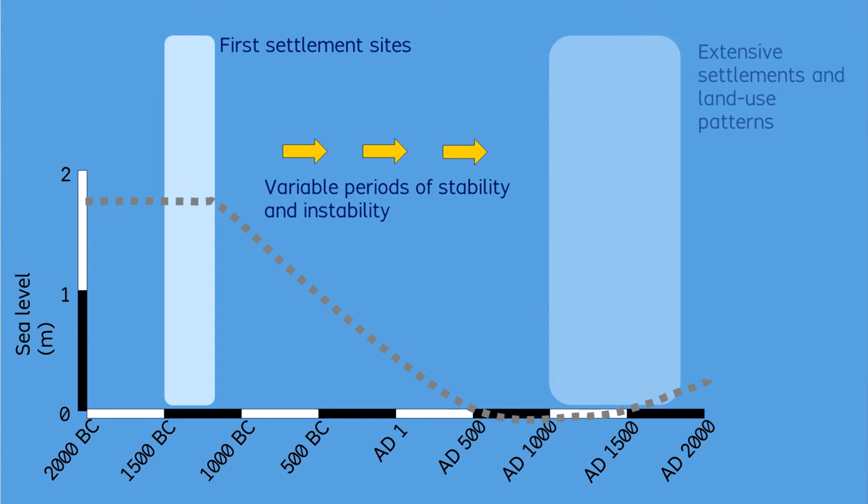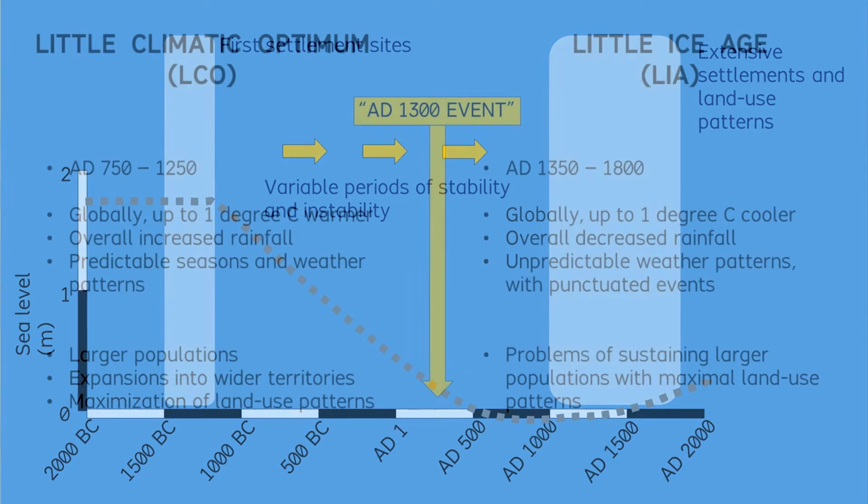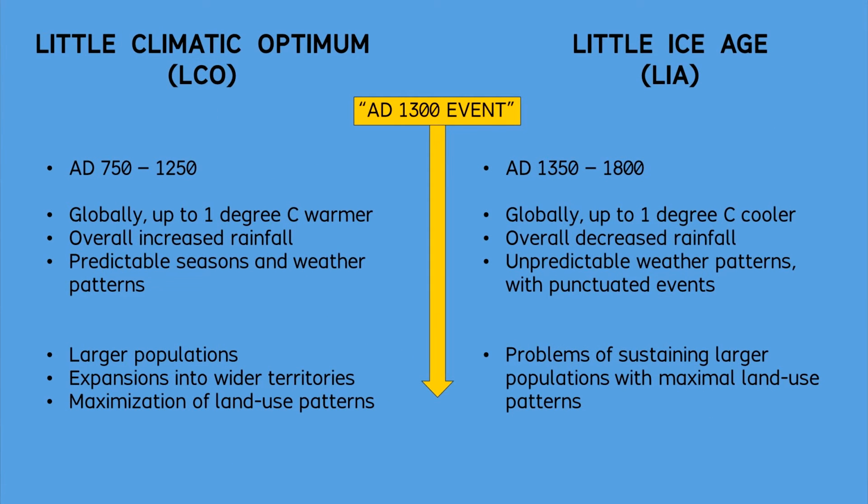Later, around AD 1000, we can notice a major transition, not only at the Ritidian site, but also throughout all of the Pacific Islands region. By this time, the regional sea level had been stable, and the coral reef ecosystems were established much as we can see today. Meanwhile, climate globally was overall warmer and wetter, and seasonal weather patterns were largely predictable.